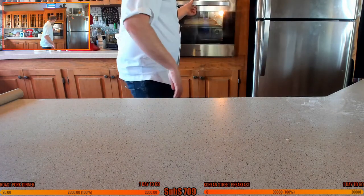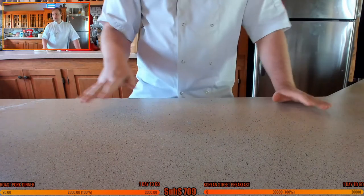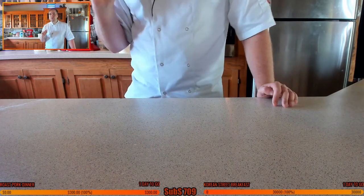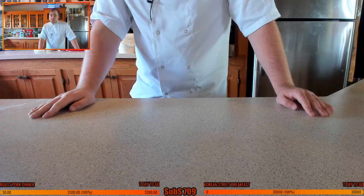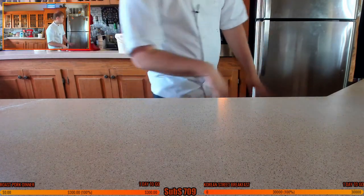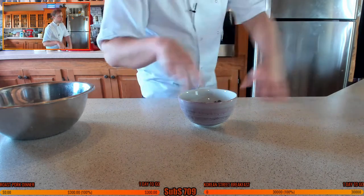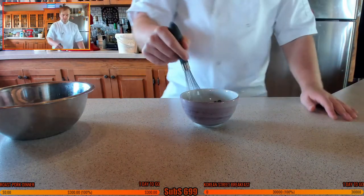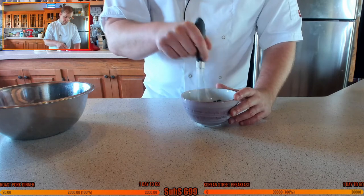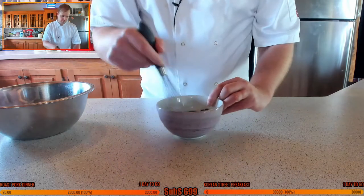Let's make a very simple straightforward dressing for the salad. First, quickly wash and chop the salad - I've got rocket. If you want to use iceberg or romaine, something cheap and cheerful, that's fantastic. For this dressing: about a teaspoon of mustard, one tablespoon of distilled vinegar, and two tablespoons of oil. That's all you need. Give it a little whisk, emulsifying it together, and you've got a quick easy dressing.